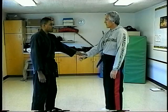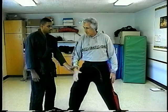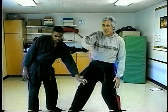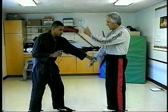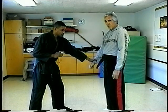I prefer to do number four by stepping in. As I step in, the live hand executes and my hand drives back straight behind me. It also opens up a nice counter here if you want to do that. Okay? Some people prefer to step back the whole way, which is fine if you do that. You actually use the person's imbalance in front of him to assist your release.